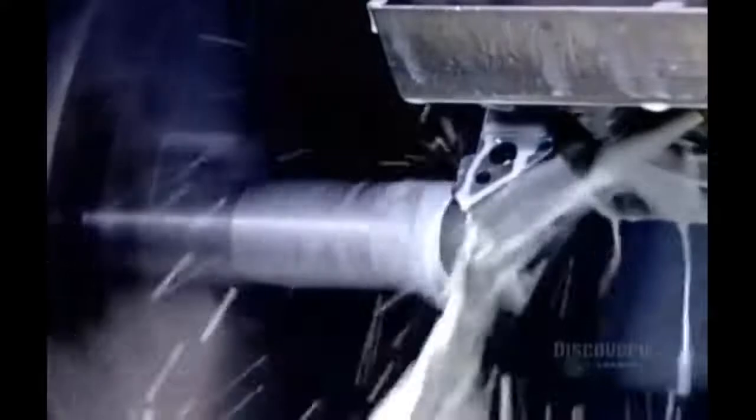Workers turn each blank individually on a computer-guided metal lathe. First, they form a point on one end. Then they flatten the opposite end and drill a center hole. Then they trim the diameter to the required size.